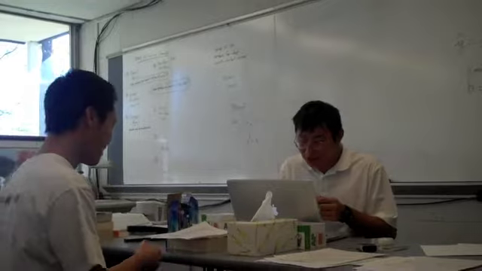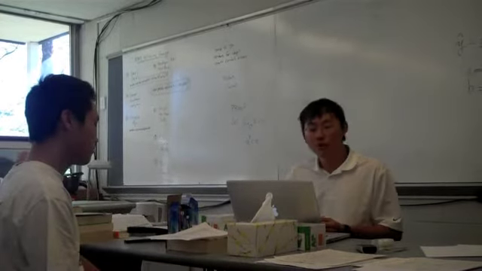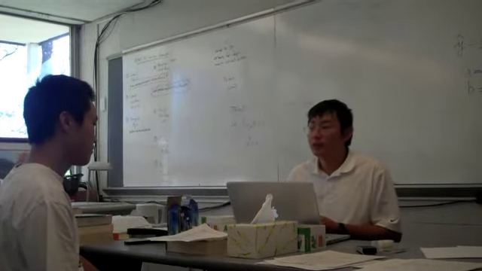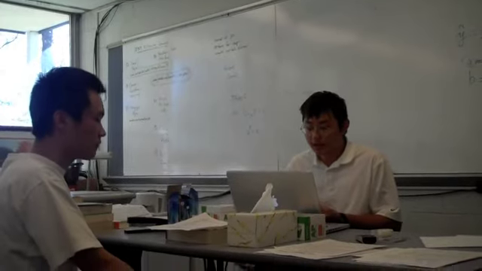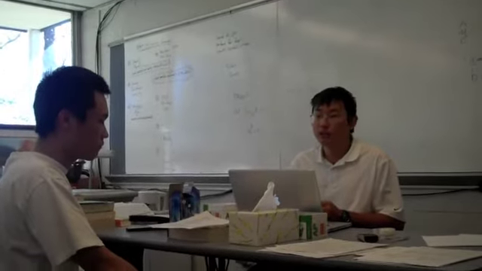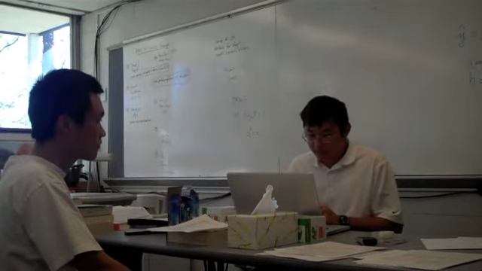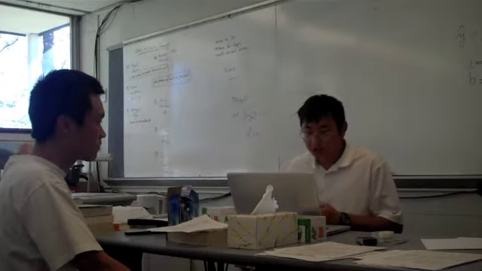Okay, now the coefficient of determination, R squared. R squared is, of course, the square of R. It explains what percent of the values can be explained by the linear regression line. So if R squared is 0.8, we can say that 80% of the variation can be explained by the linear regression line. Okay, here are some facts about the linear regression line.